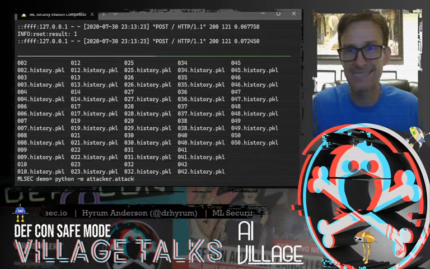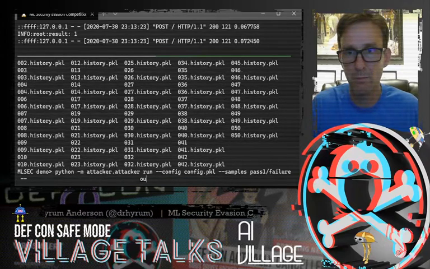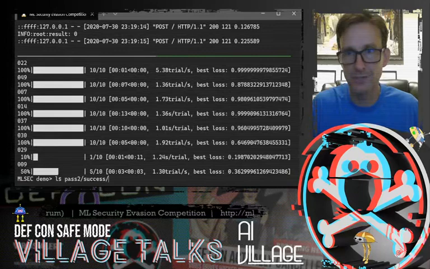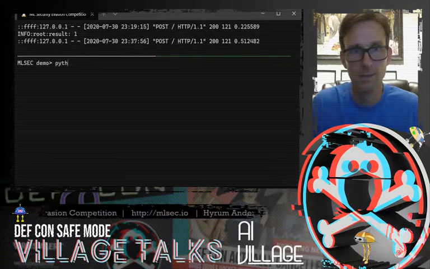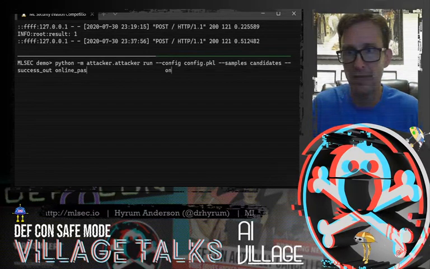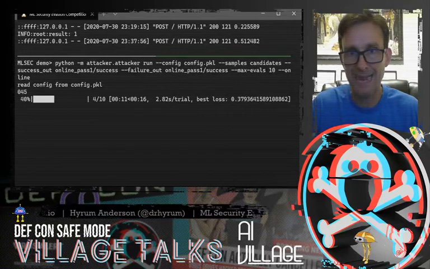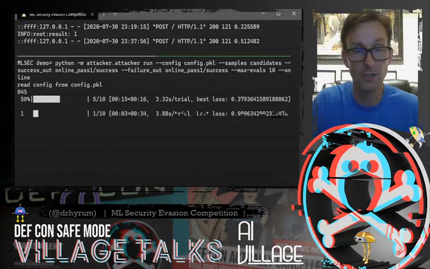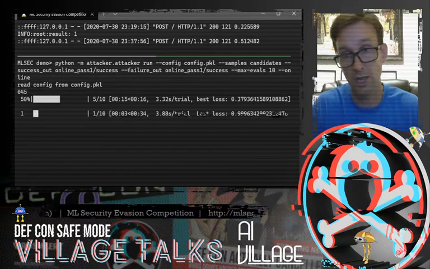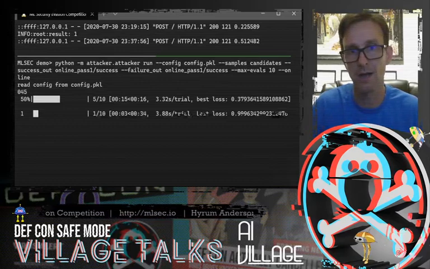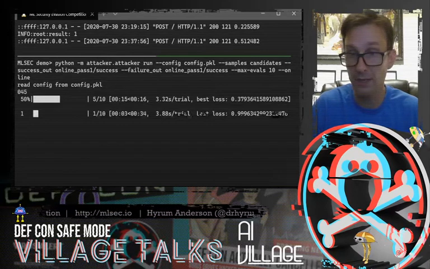To demonstrate that, in a second pass of the offline attack, we'll start with the pass one failures and iterate on the optimization approach, again storing successes and failures to a pass two directory. After doing that a number of times and having collected a bunch of candidate samples offline that evade the local defended Ember model, we'll then use those candidates as seeds for an online attack, which now counts against our API query usage. To do an online attack, simply use this tool with a dash dash online flag, and the optimization will then continue trying to find file modifications that will bypass all three of the hosted models.